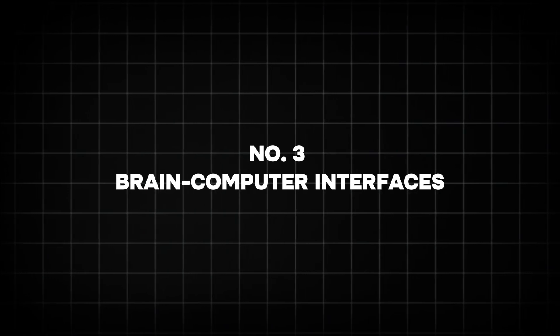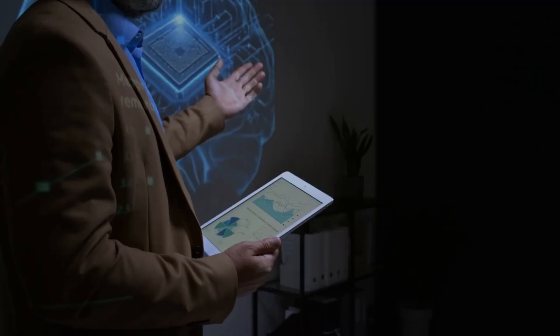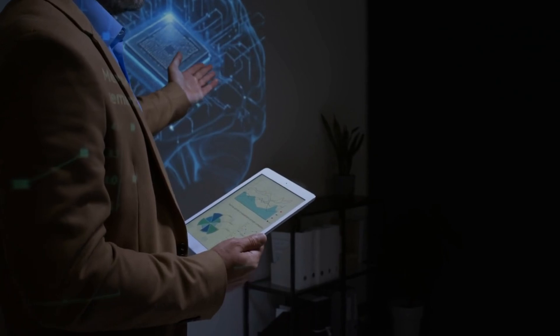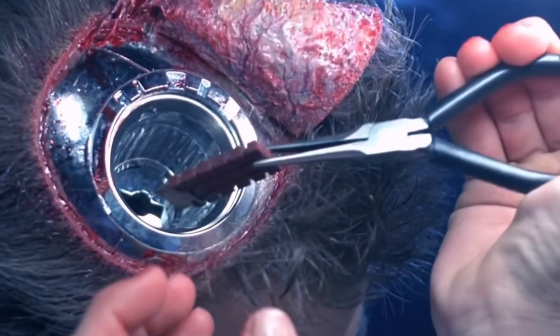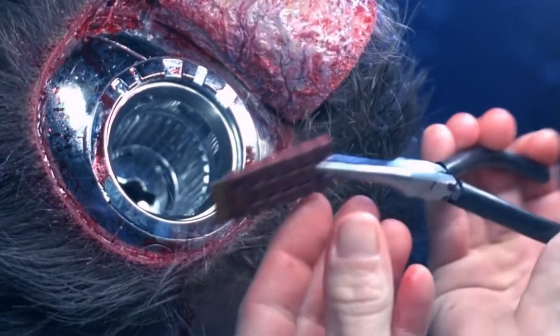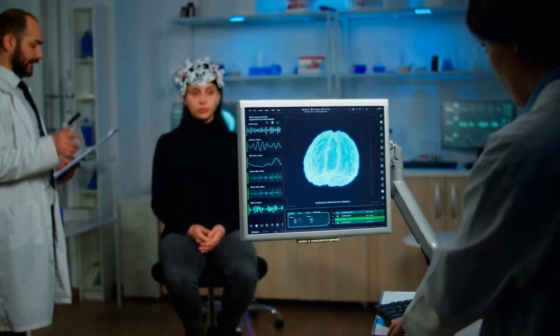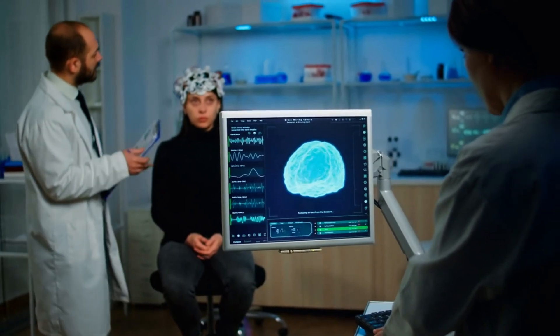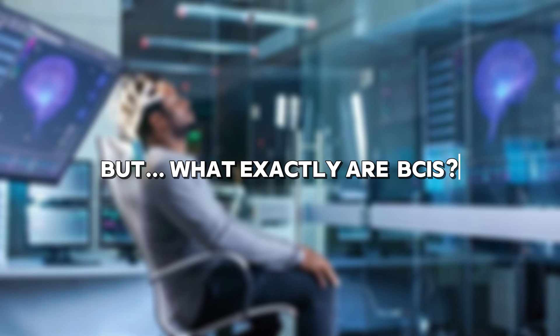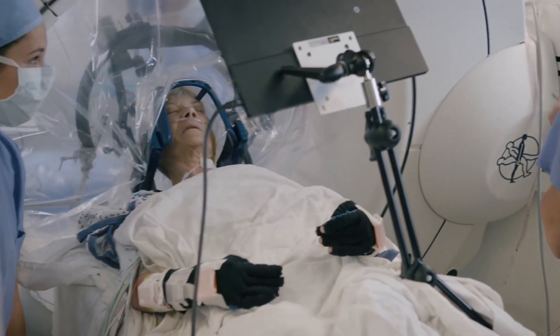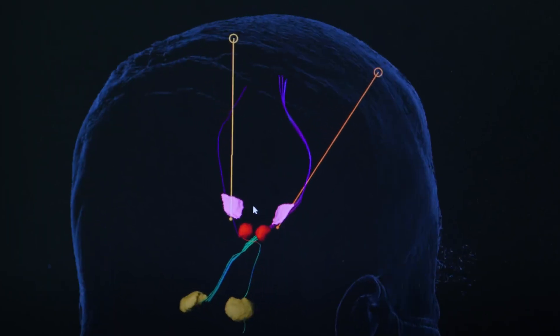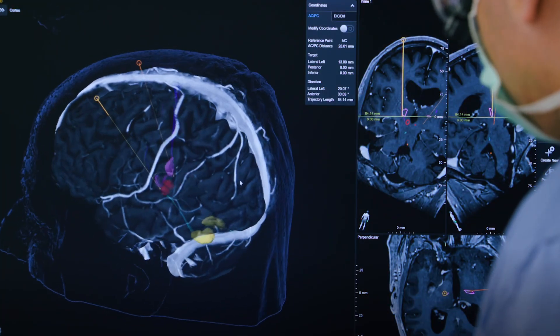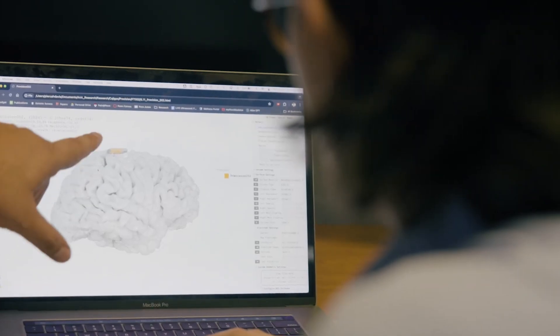Number 3. Brain Computer Interfaces. Now, if anything is going to blur the line between human and machine, it's this. We've gone from sci-fi movies showing people controlling computers with their thoughts, to actual human clinical trials happening right now. It's wild. But what exactly are BCIs? They're these devices surgeons implant directly into brain tissue that can pick up your brain signals, basically your thoughts, and translate them into commands for machines. Your thoughts become actions in the physical world without you moving a muscle.